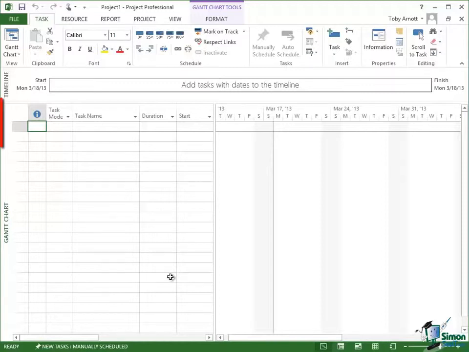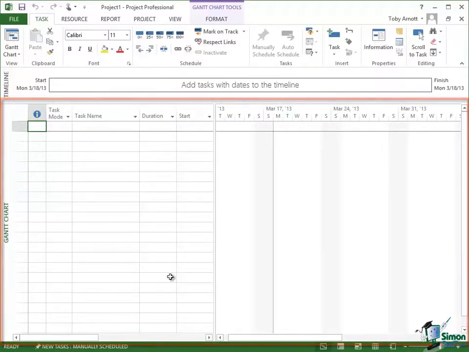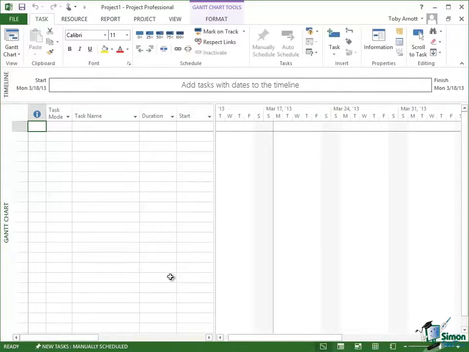Below that is the main window area where most of the project information is shown. And on the left, on its side, you can see it says Gantt chart. You'll probably use Gantt charts quite a bit with Microsoft Project. And as you'll see in a short while, what the Gantt chart normally consists of is two parts.